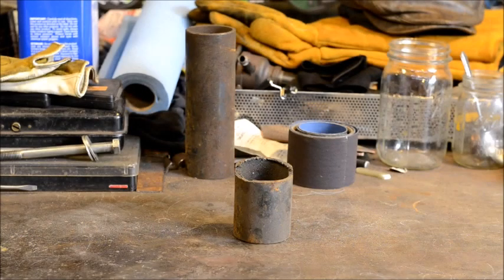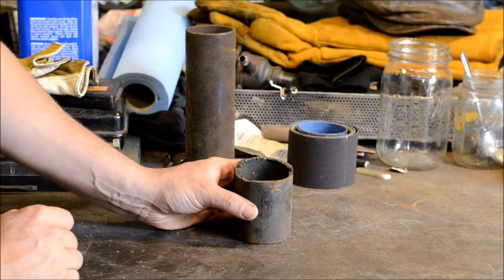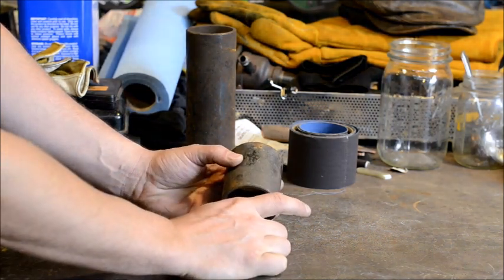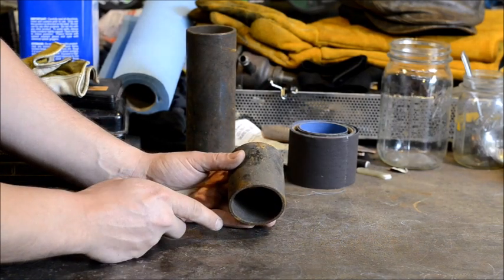Today, we are going to be working on forging pipe into a cupping tool. Okay everybody, for this project we're going to need a few things. We are going to need a piece of 1/4 inch by 1 inch flat stock, whatever length that you like. I usually go for about 4 inches wide.